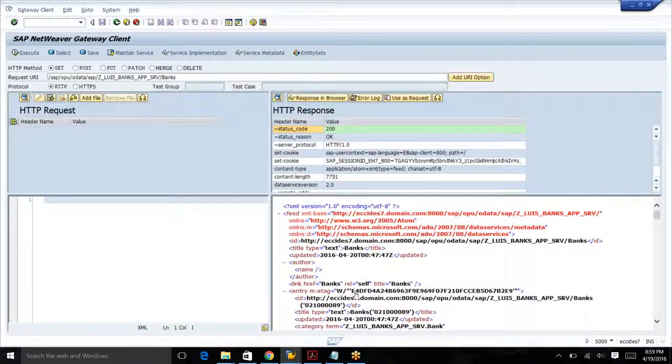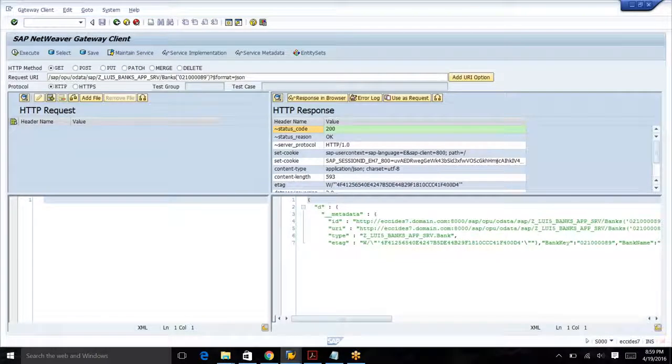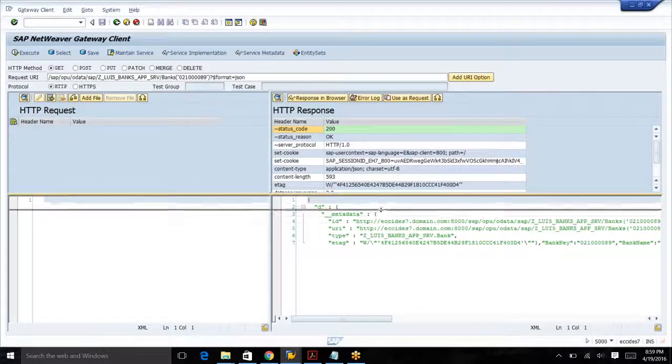So, format equal to JSON. Then we will get the E tag value here.